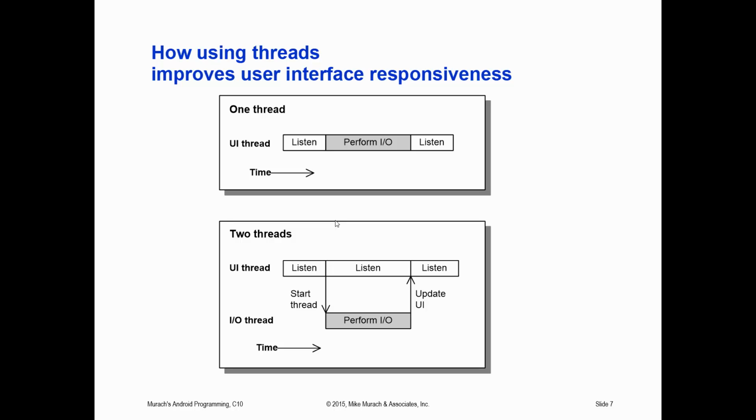The user interface for the app should always be responsive to the user. For example, when you download data from the internet, that may take several seconds, depending on the amount of data that you're downloading, the complexity of it, the speed of your connection, etc. You really shouldn't perform this type of processing on a UI thread. Rather, you should create a second thread.